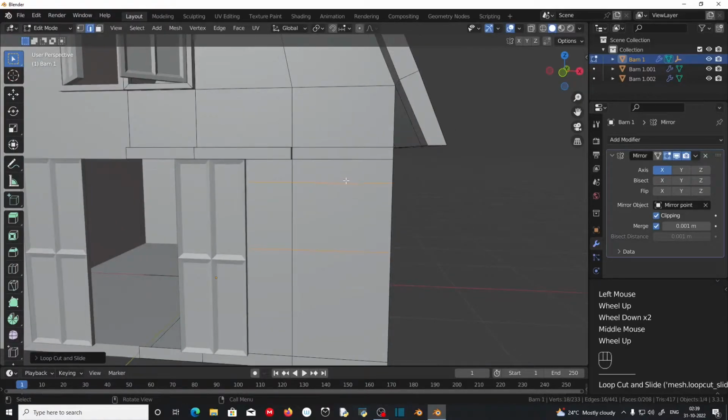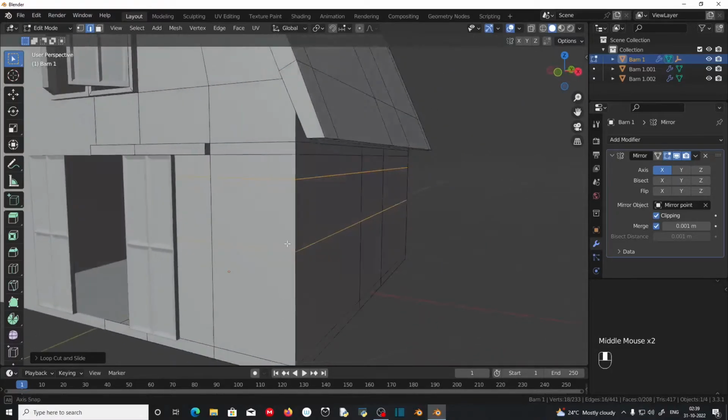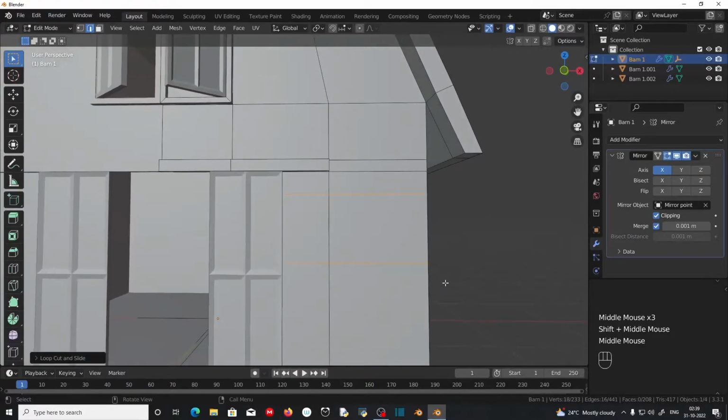Now we need to make a cut here, here and here so that we can make our windows. We can use the knife tool to do that. The shortcut for the knife tool is pressing K on the keyboard. This will bring out the knife tool. Then as you can see, when we place the knife tool on the edge, it will turn green. Then left click on the edge and then make the cut. We need to make this cut perpendicular to the plane. So press Z on the keyboard. This will make the cut along the Z axis and then this loop cut will turn green.